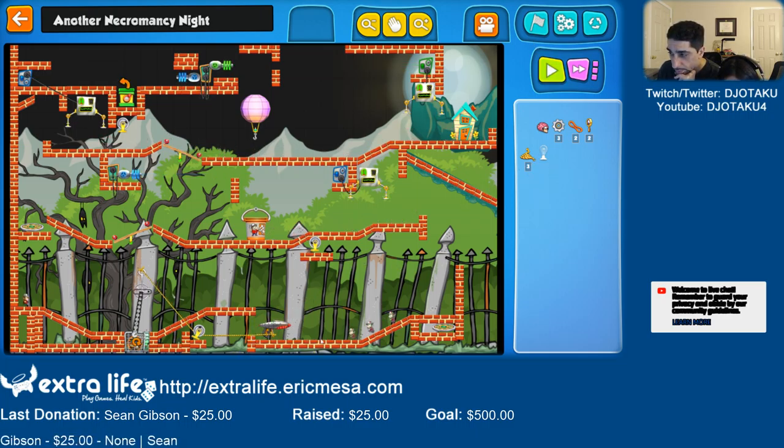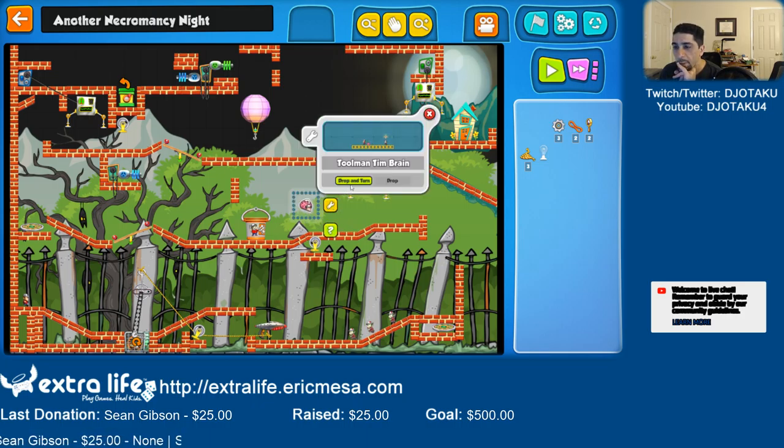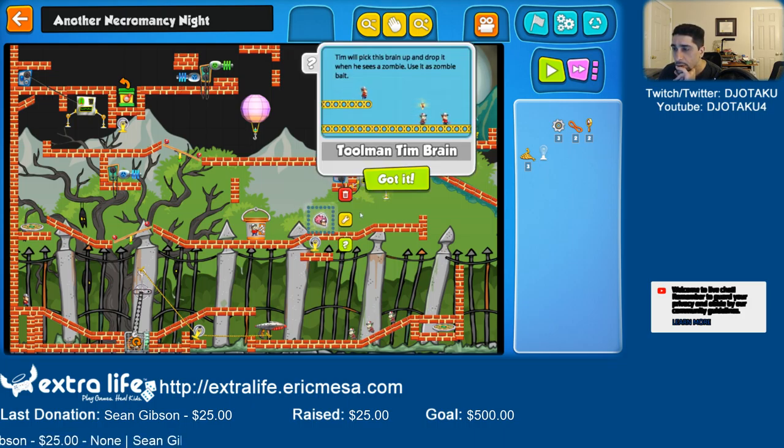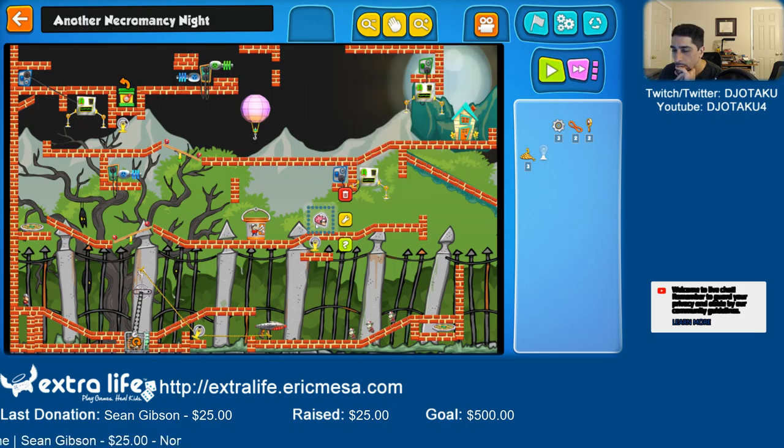So we only have one gun? I thought we had more than one gun. Wait, so after he teleports there, what happens next? He goes up here and he gets eaten. Why is he up there? So maybe what we need is a drop and turn, huh? Interesting. Alright, so we don't want this yet.